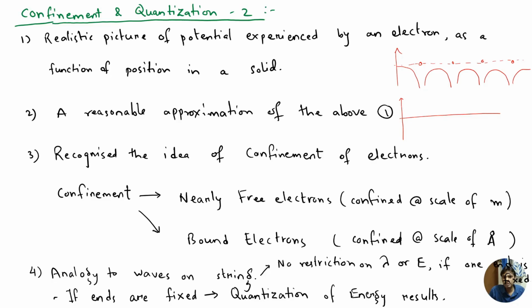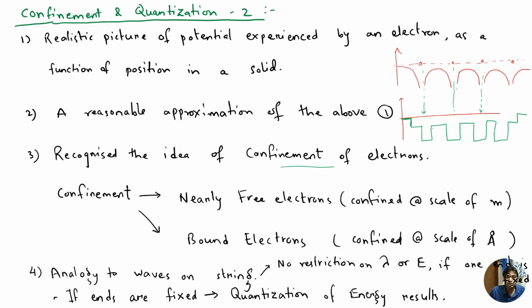First we came here like this, so this was the free electron when the electron is outside the solid volume. Then we went to the free electron region. Then we have one well, and this well corresponds to this ionic core, and this ionic core. Corresponding to each ionic core, this is an approximation. I hope you're getting me. So this is our approximation, and we recognized the idea of confinement of electrons.